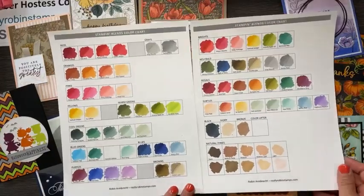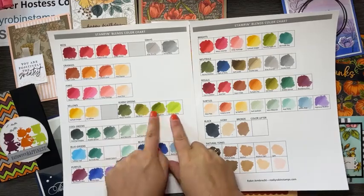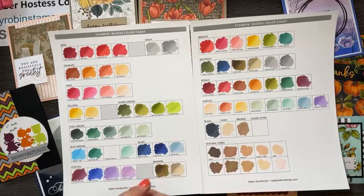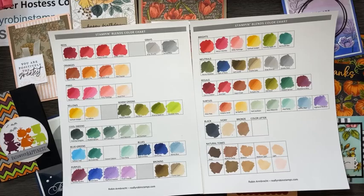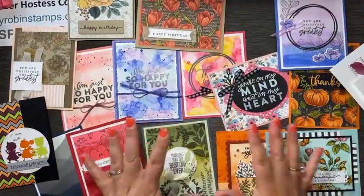So yeah, think about your images. What do you have? Think about your designer series paper. What colors might you want to use? Lots of greens to choose from, so you can pick your favorite greens, and then figure out what kind of flowers you have. Do you need red or yellow or a little bit of purple? And then you can figure out which ones are the best for you. So I hope that you had fun watching these techniques.